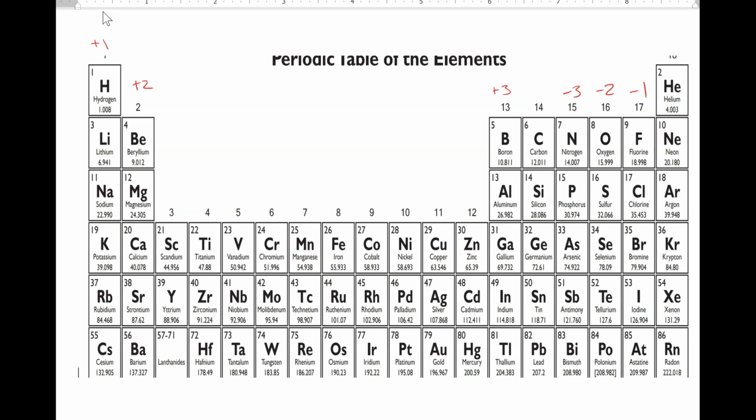So for those, you would need to use a little bit more thinking and not necessarily memorizing more stuff, but you would have to approach it a little differently. So we're going to go over the 3 that don't have that, even though they're in this middle section, which is where the variability comes in. Zinc, Ag, and Cd basically have constant charges. So zinc is always going to be a positive 2, Ag is going to be a positive 1, Cd is a positive 2. So if they tell you cadmium chloride, you know right off the bat cadmium is a positive 2.